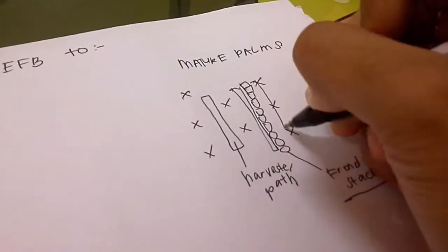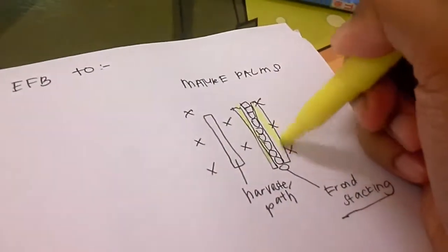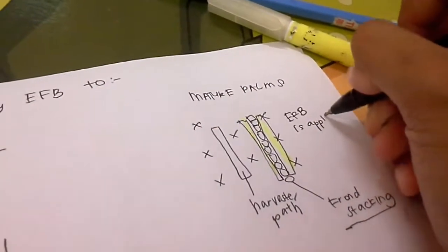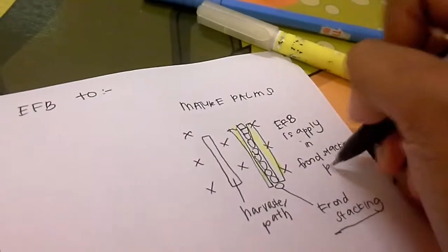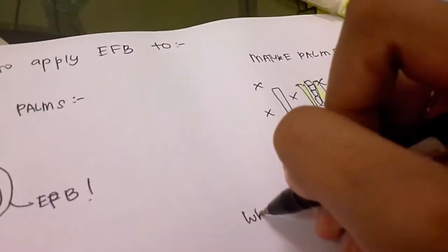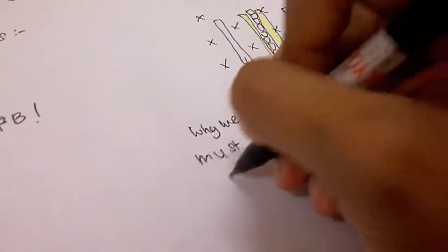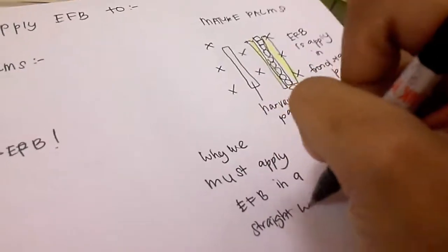This is EFB. As to remember, EFB is applied in the frond stacking path. Why must we apply EFB in a straight way?